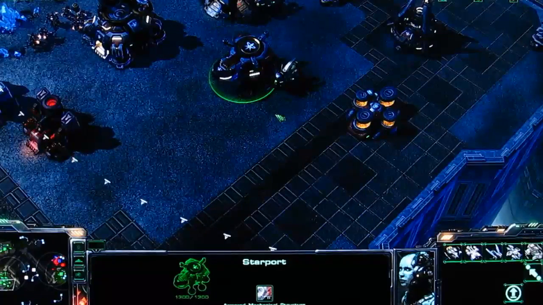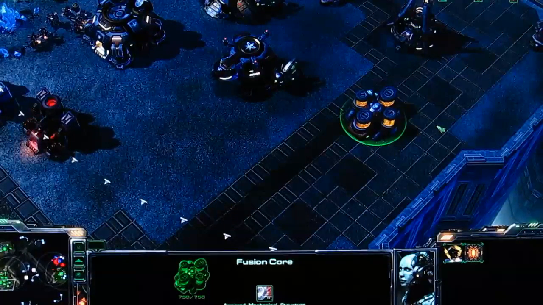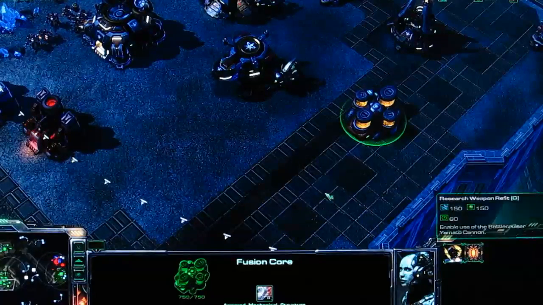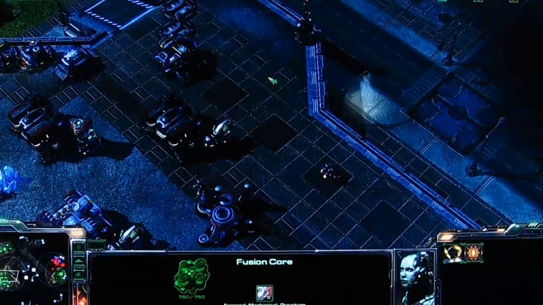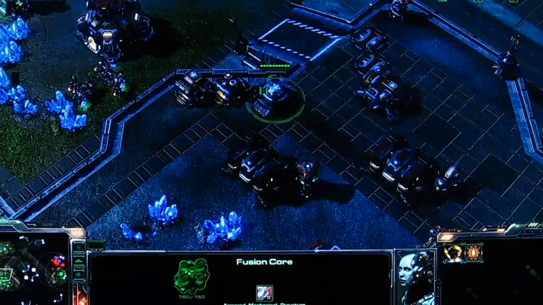And then to get access to the battle cruisers, you have to build a fusion core. And the fusion core just gives you some upgrades to your units. Okay, so that's all the main production buildings and the tech tree buildings. Now we'll go through the extra buildings real quick.